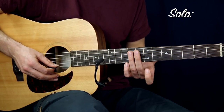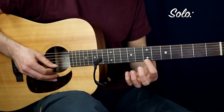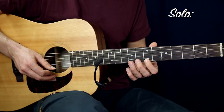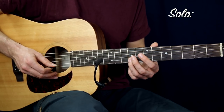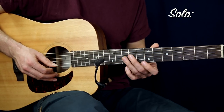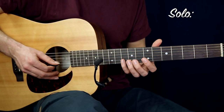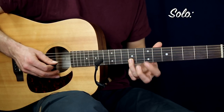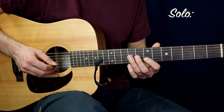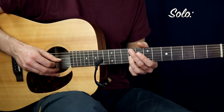In the next part, we have to repeat the first part: 7th fret on the 1st string, 9th fret on the B string, one more time, 7th on the 1st string, 9th on the B string, 7th fret on the B string, 9th fret on the G string. And the last few notes will be the 10th fret on the B string, the 9th fret on the B string, 7th fret on the B string, 9th fret on the G string, and pick that note one more time.